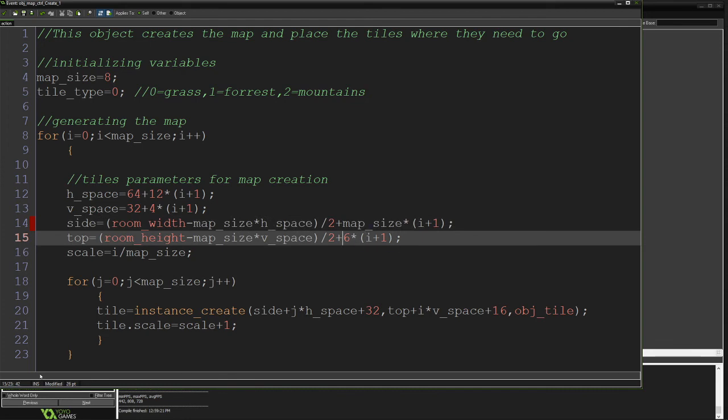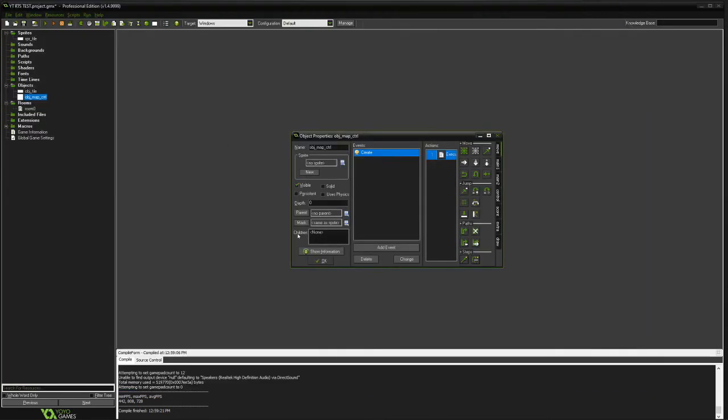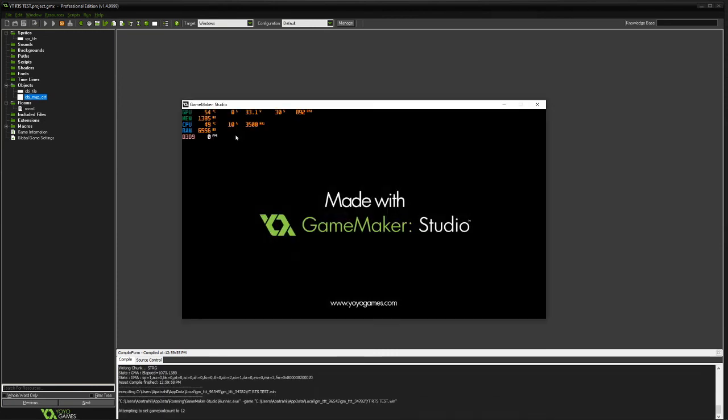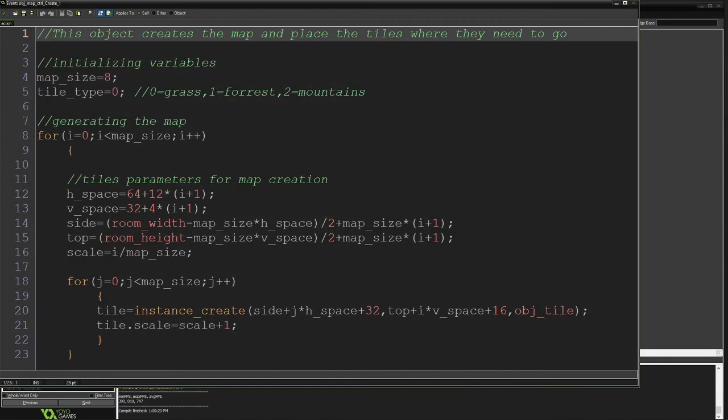How about I give our tile shifting a connection to the map size. That way it can fit any map size. There we go. There we go. We have no overlapping on the top rows. Our bottom rows are still hugely shifted away from each other, but that's not really a big issue. The important part is we don't have overlapping on top.